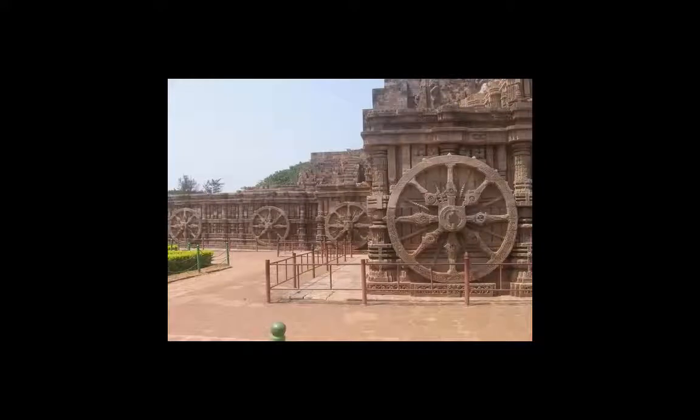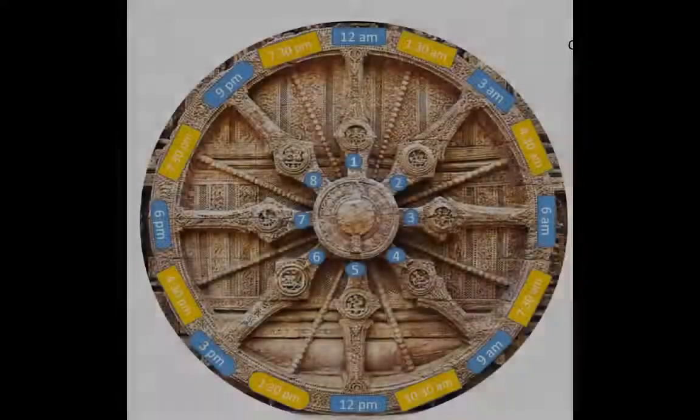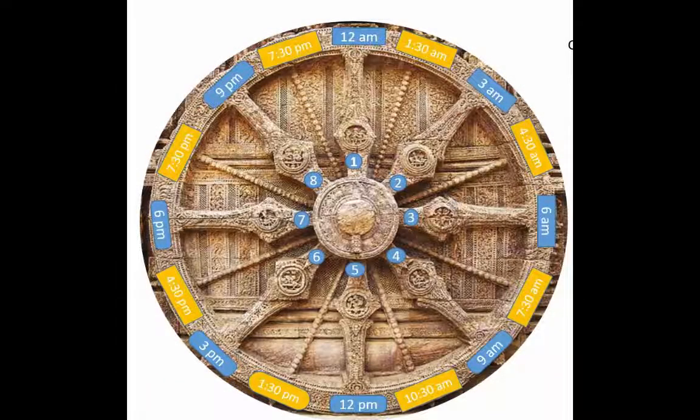The major attraction of the Konark temple is its wheels — 24 in all, 12 on each side of the temple structure. They are exquisitely carved and each wheel is uniquely designed. These 12 wheels represent the 12 months in a year. They form the base and serve the purpose of a sun dial as well. They help in calculating the exact time of the day by looking at the angle of the shadows cast by the wheel's spokes. Each wheel has eight wide spokes and eight thin spokes. These thin spokes look like a string of beads. The distance between two wide spokes is three hours, whereas the thin spoke between two wide spokes represents one and a half hours.